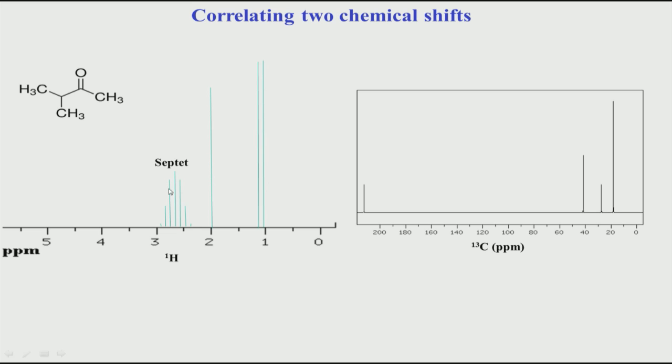Similarly, there are 3 types of protons here: these 2 methyls correspond to 1 type, this methine is 1 hydrogen, and this is a third type of hydrogen. So, we have 3 hydrogens on this side, 3 carbons on this side. Can we match from 1D which is which? That is the question shown in this diagram. For example, can I say which carbon this particular doublet, 1 hydrogen, corresponds to? That information is not present in this 1D, and this is one of the drawbacks of doing 1D separately.